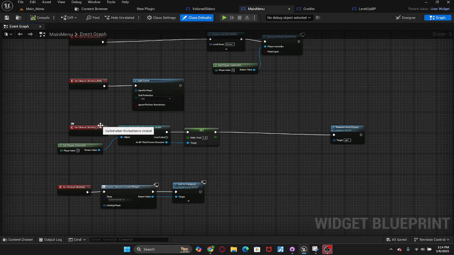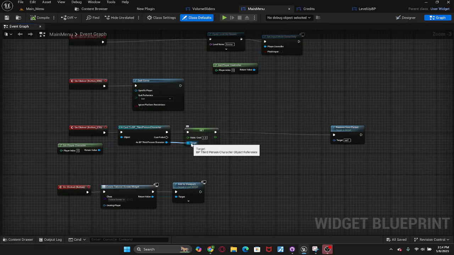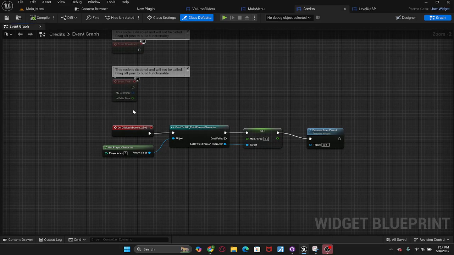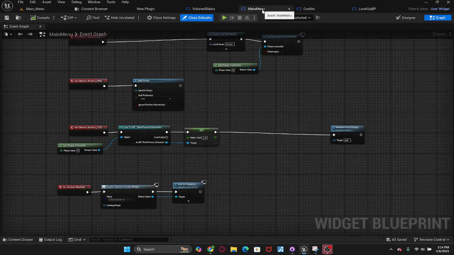This right here is going to cast to our third person player, and I believe this is what is used to open up our credits page, which is right here. This one is incredibly simple. It's the same thing. I believe if this is set to 0, you're on the main menu.